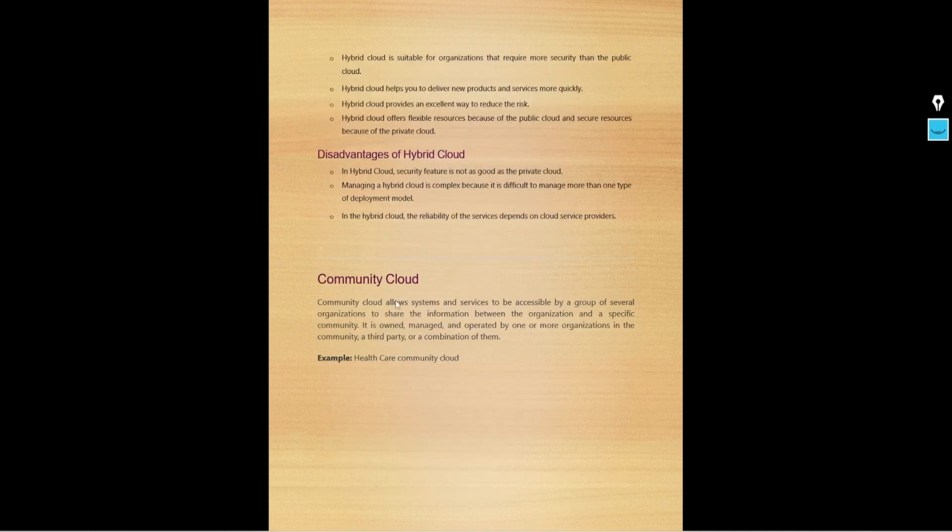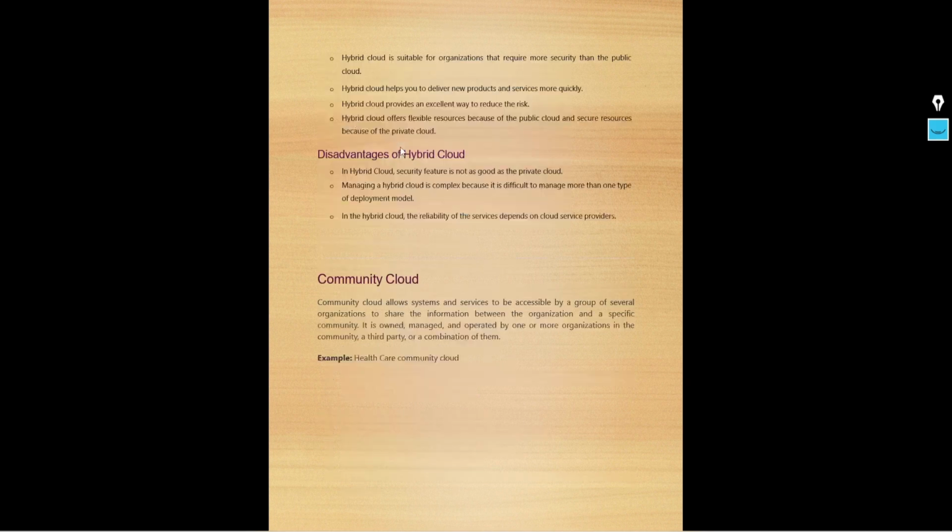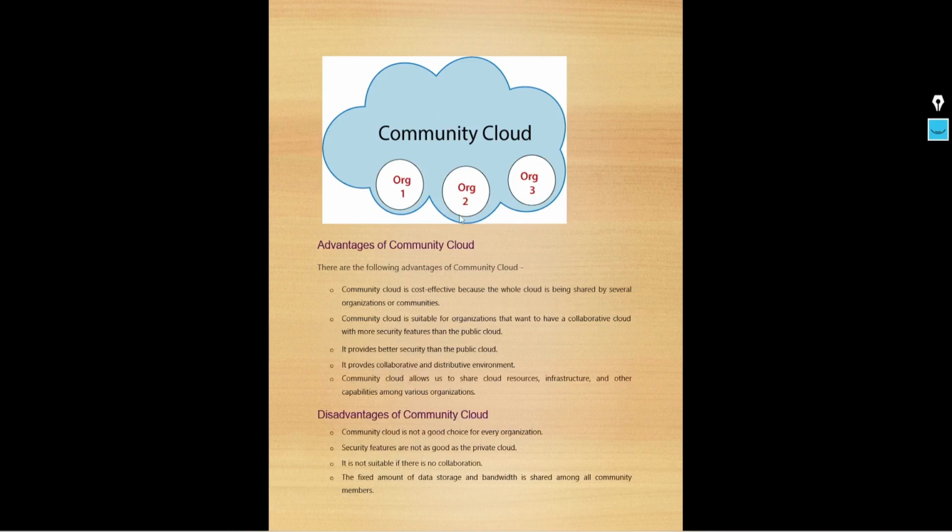The community cloud is a system accessible globally by several organizations to share information within a specific community. Let's say I have an ASIM organization, and in it I have multiple organizations. Let's say I have an IT company, then an e-commerce company which looks after sales, and one construction company. At that time, I'll make one server or one hybrid model. In that, I will make it community-wise so that all the organizations can come and share the resources. On that virtual machine, I will install a hypervisor or virtual machines.